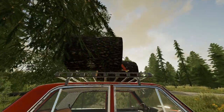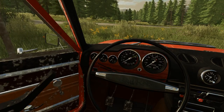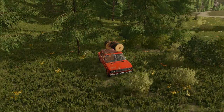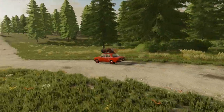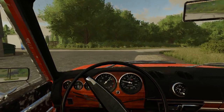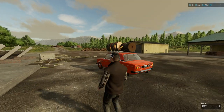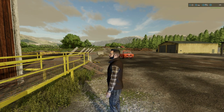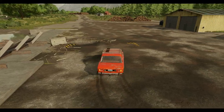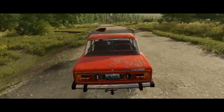I'll do the same with this one. That is fastened on — a little precarious being on the roof, but we'll give it a go. We'll drive carefully. We're coming up to the sawmill now — that happened a lot, so we're going to have to be very, very careful driving this, at least until we get a trailer, because the number of times I've fallen over with this. Let's get this sold. Nice — our first bit of money.